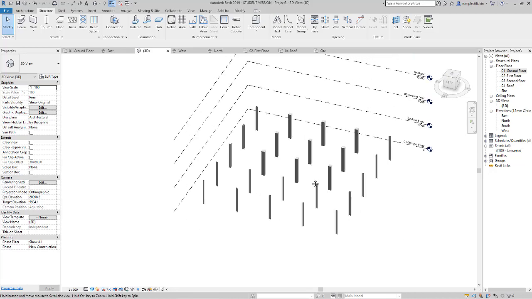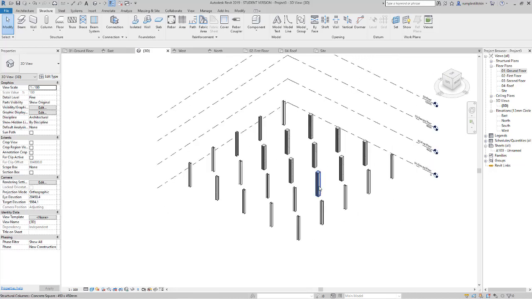And that is a feature of this software. When you swap one family for another, its parameters, where it's based and where it goes to, how it's designed, they normally stay the same, and all that changes is the profile.